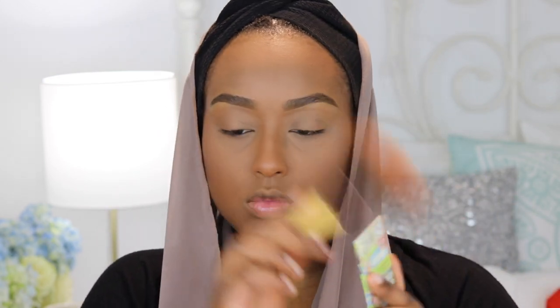I feel like I have a nice flawless base now. I might as well just do blush too — I'm going to use the same bronzing brush. This is the Balm Springs blush by The Balm. I always say Balm Beach by mistake — I think there's another one called Balm Beach.